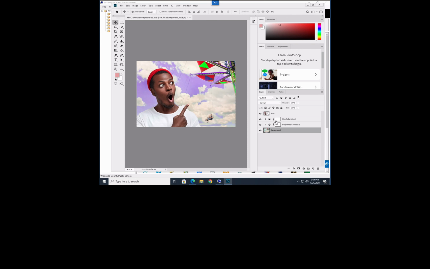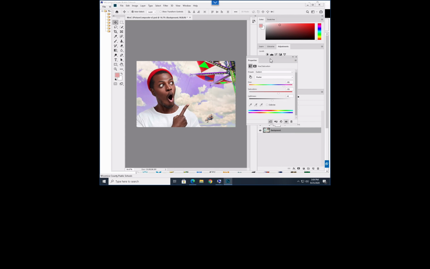So if I go to adjustments, I can still make some changes. Okay, I can adjust using the levels, and that kind of pulls out my shadows and my highlights. Okay, things get lighter if I pull that.